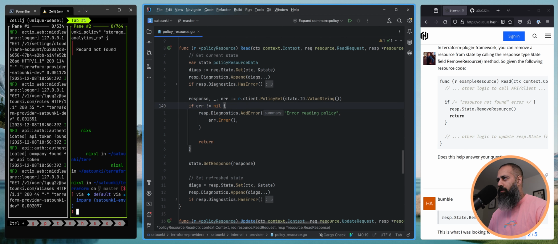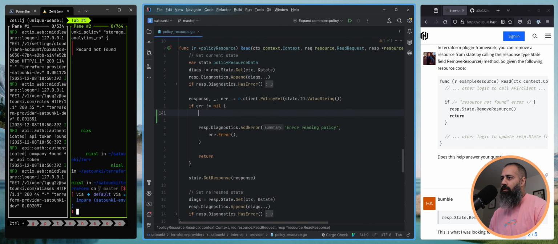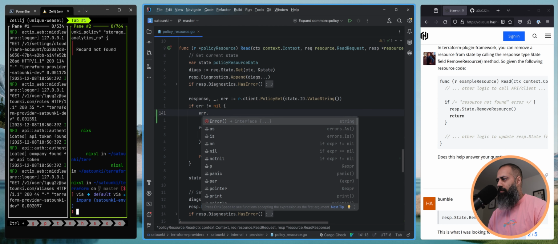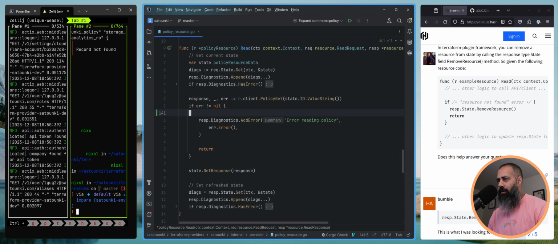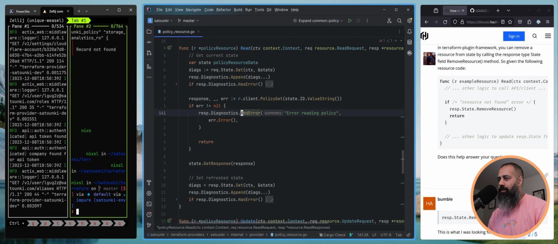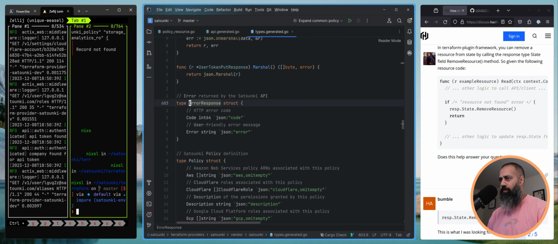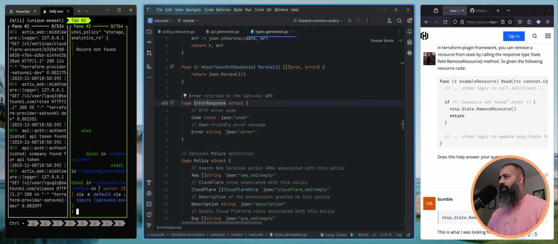So there are like two different approaches to this, right? So you can have error. Oh, do we not get an error type? Oh man, I really miss the Rust approach to errors where you can have enumerated different error types under a single enum, and then you have all of the associated information. Okay, policy get returns an error response, which has an error code.